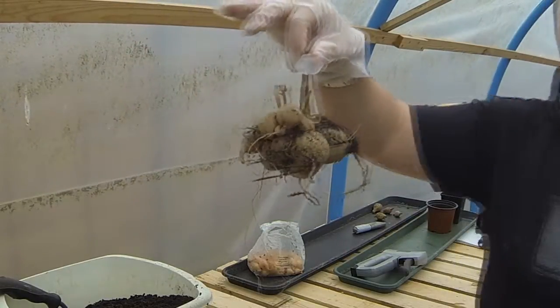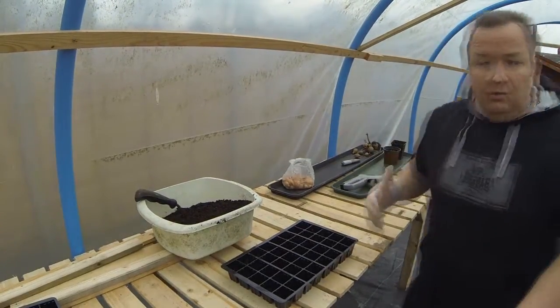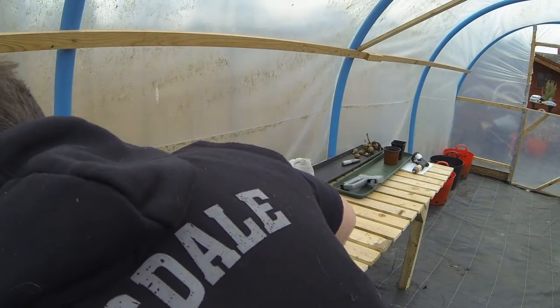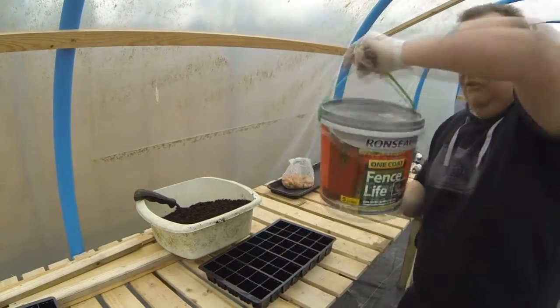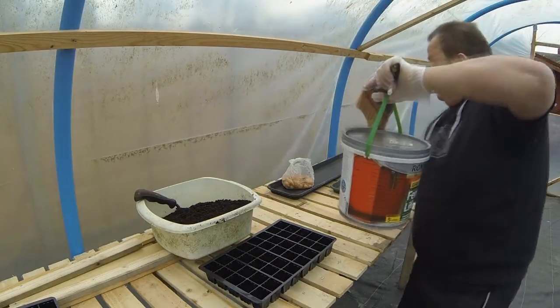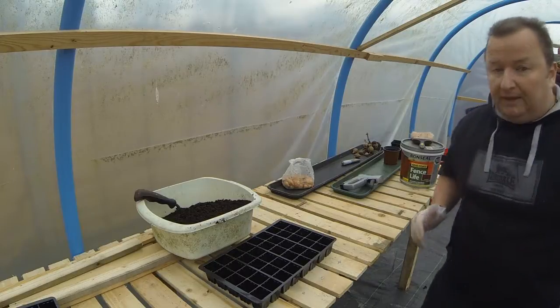So there we go, just a little puzzle for you. And also, while I was digging out these trays, I found I've got some stuff. I've got a brand new tin there, so I will be painting this a little bit later on. So I've just given myself a bit more work there.